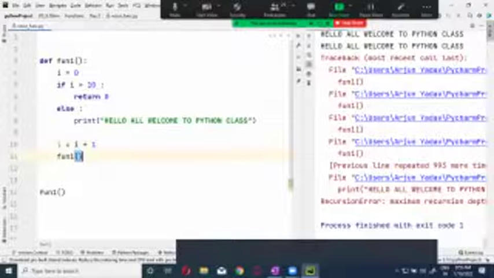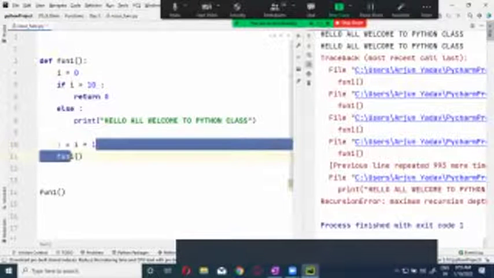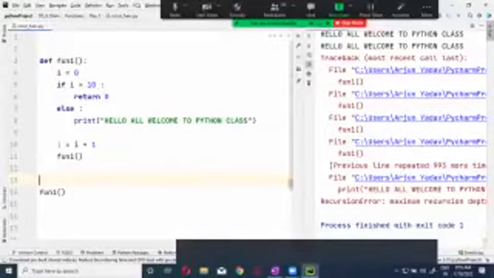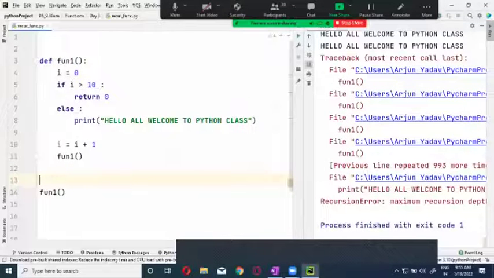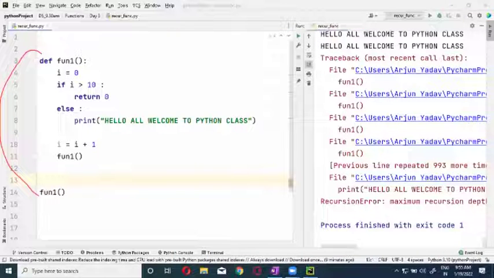Okay, now I is 0. Then I will become 1 over here. Then how many times will it iterate? 10 times? No, again infinite number of times. Because here, just try to understand the code, guys. I'm calling it over here, right? And I is initialized to 0. Now, is 0 greater than 10? No. It will come down over here. Else part, it will be printed, right?